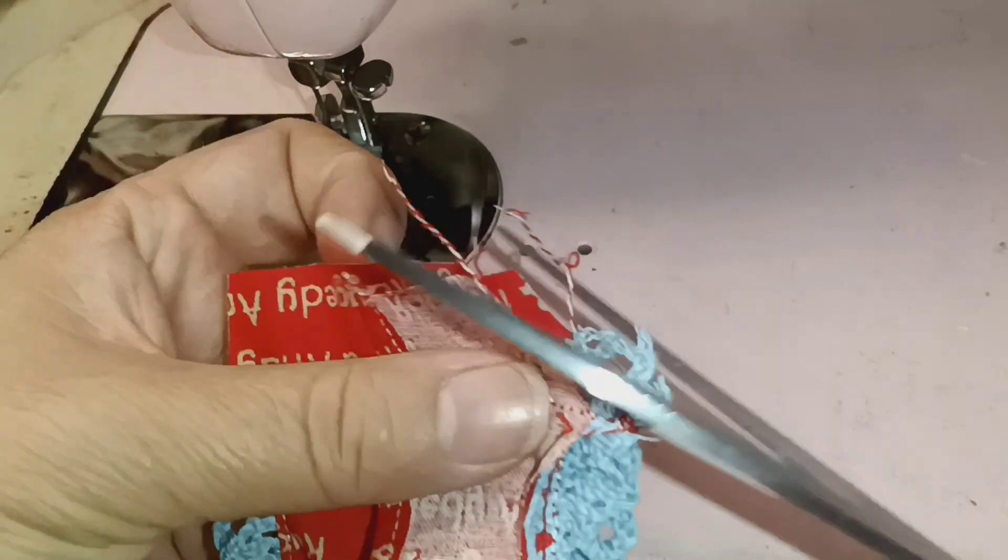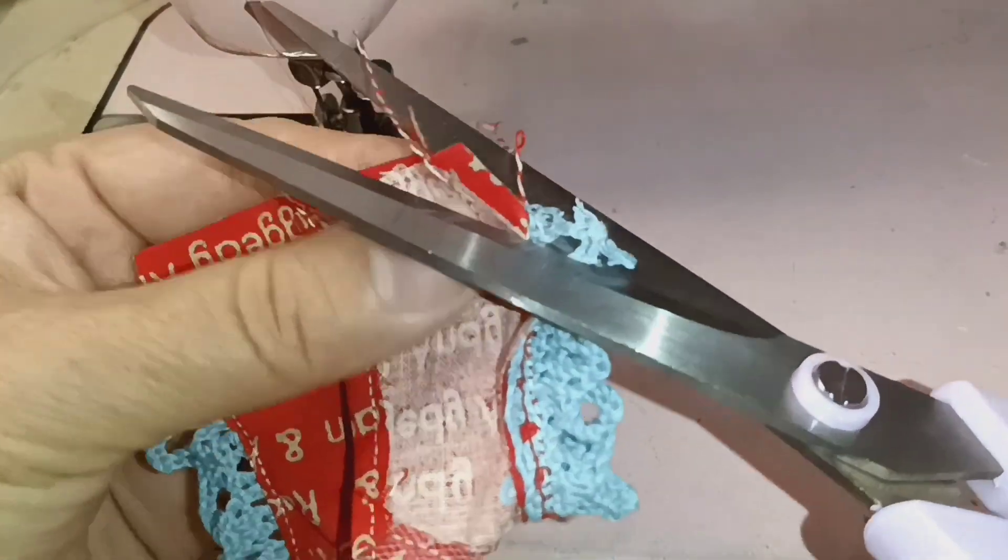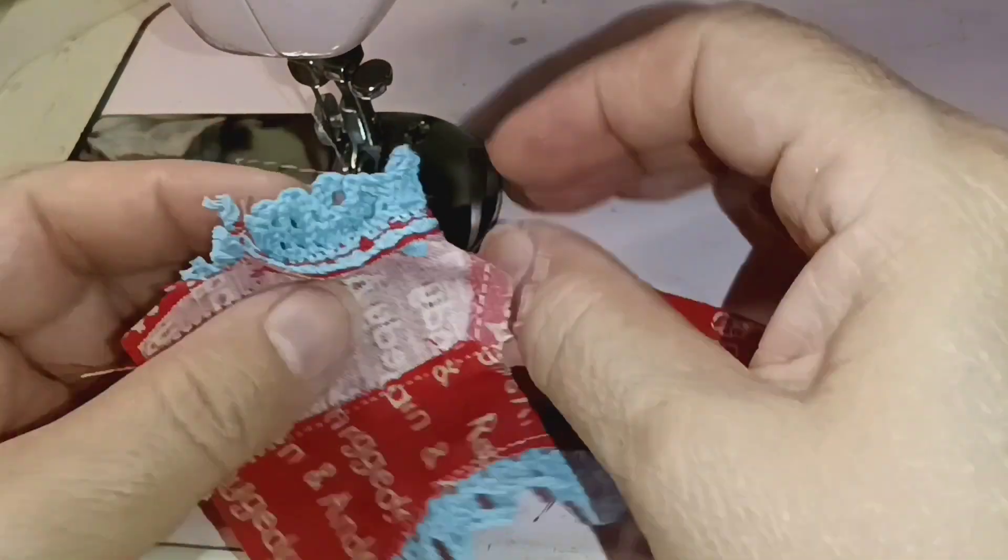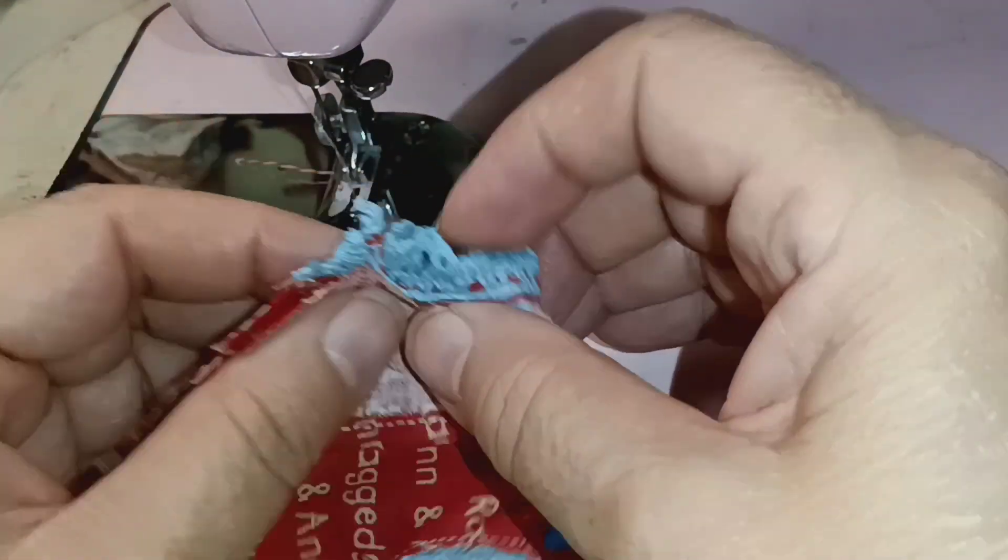Since this is Clooney lace I'm going to cut this and then I'm going to use fray check and that's going to help to keep this under control so it doesn't fray apart.